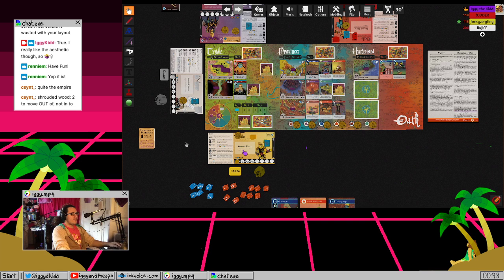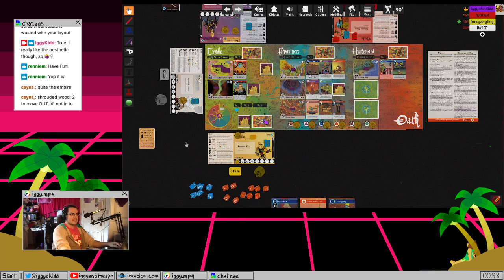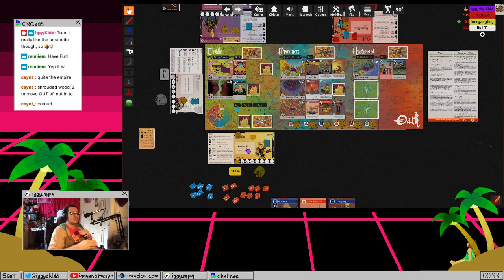And if you have a revealed vision, I believe you can replace that revealed vision with another revealed vision, correct? Fodder, do you know? So if you have a revealed vision, can you activate another one and just discard? Okay. You can replace your vision if you draw another one. Right. Okay. So yeah, visions are pretty much only for you guys.